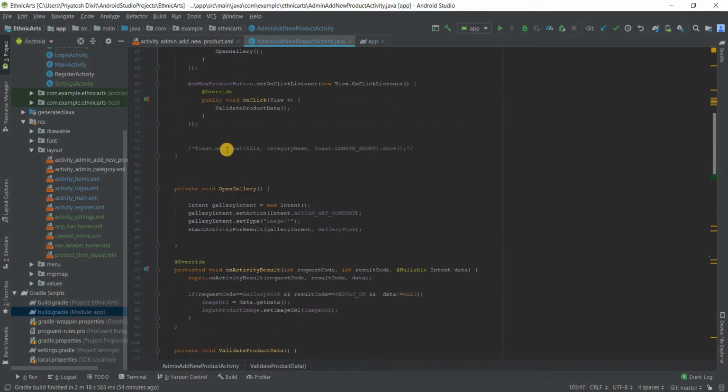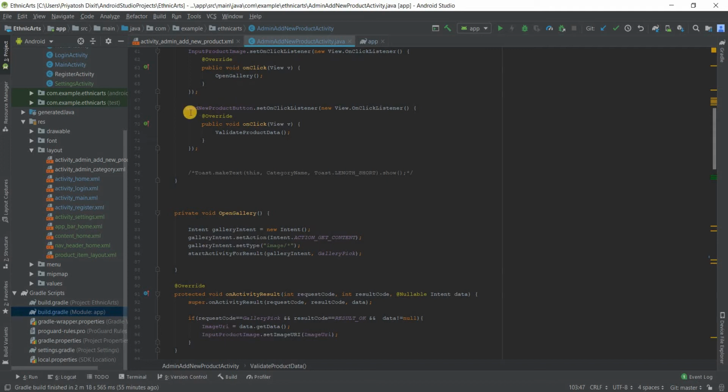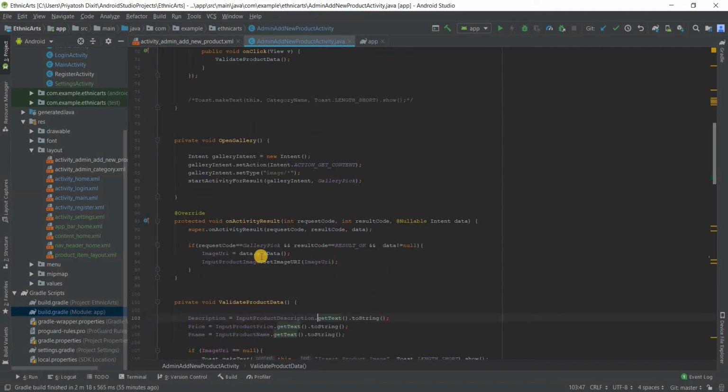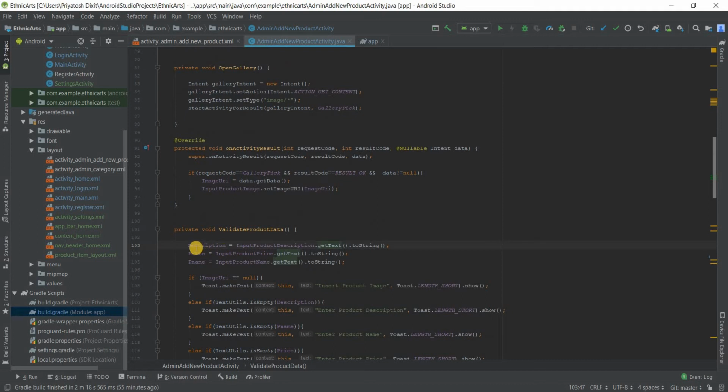Okay, so secondly, when we click the add new product button, then we have to validate the product data. So the product data is description, price, and the name. You have to put it in these variables from these edit texts.